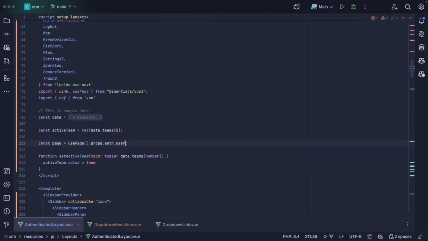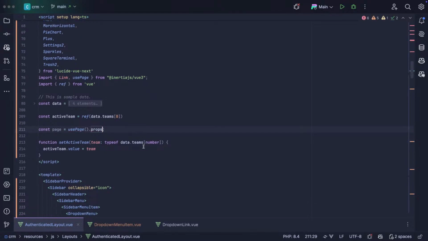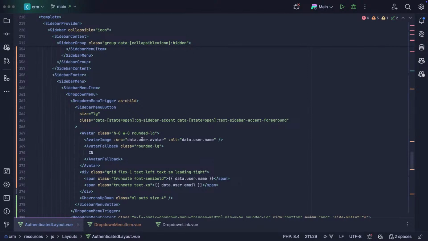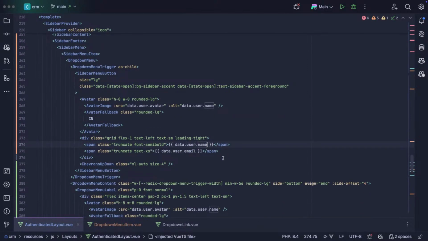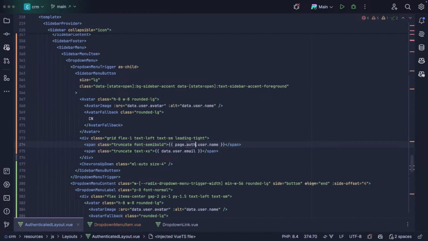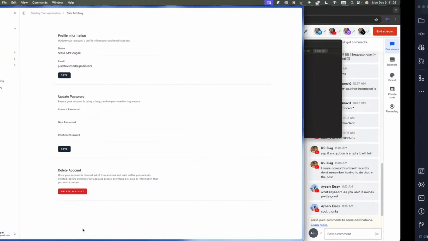We should be able to do something like that, but the auth user is not always guaranteed as a type. So what we want to do, we'll just do it like that as page. So down here we can say, instead of data, we are going to say page auth.user, page auth.user email. Ta-da, we got somewhere.